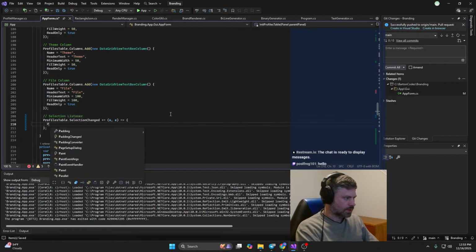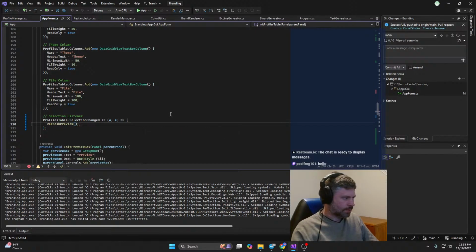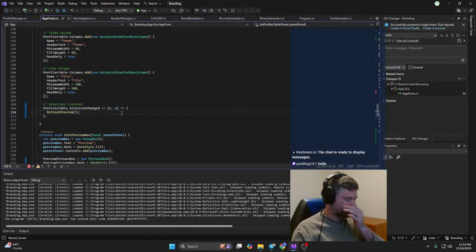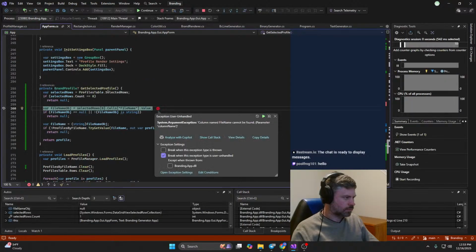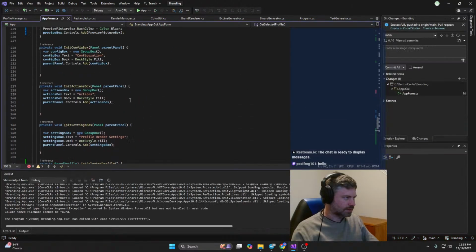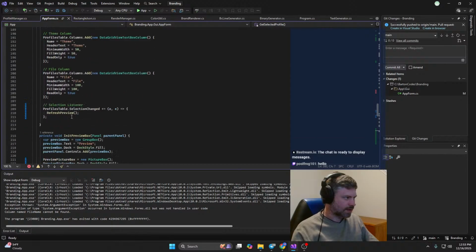So we could probably just say, try to refresh preview in here. So anytime the selection changes on the table, well, this caused this code to run. Column named file name cannot be found. Oh yeah, because we just said the column is actually named file.